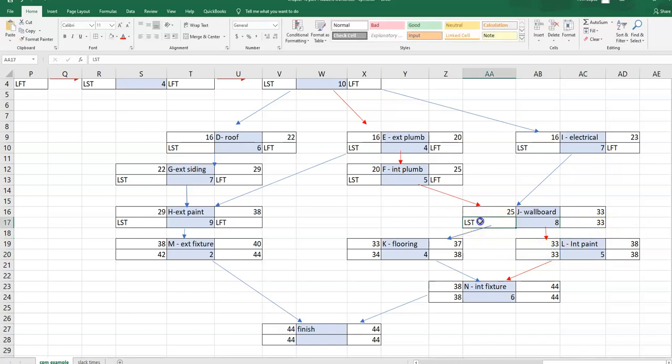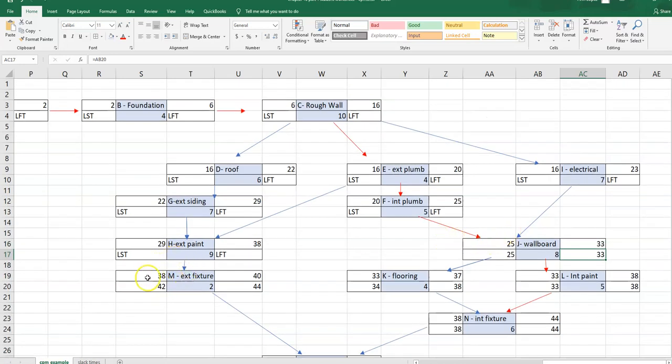The latest J can start is its finish time minus its duration. Again, the two successors to J are K and L. Well, L needs to start, the latest it can start is 33. That means that's the latest that its predecessor can finish.